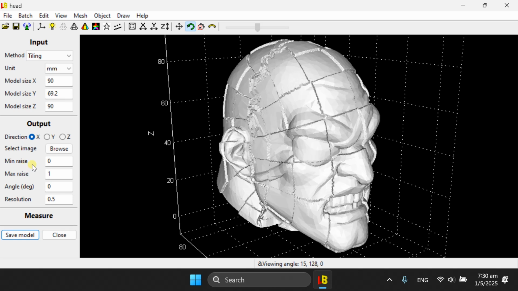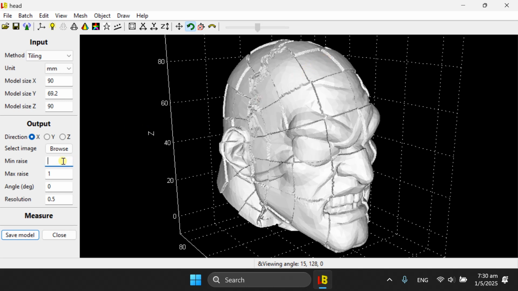Then the second parameter to discuss is minimum raise and maximum raise. Minimum raise corresponds to the black pixels. Here I set it to 0. So if the image has black pixels, it will have a 0 offset from its original surface.